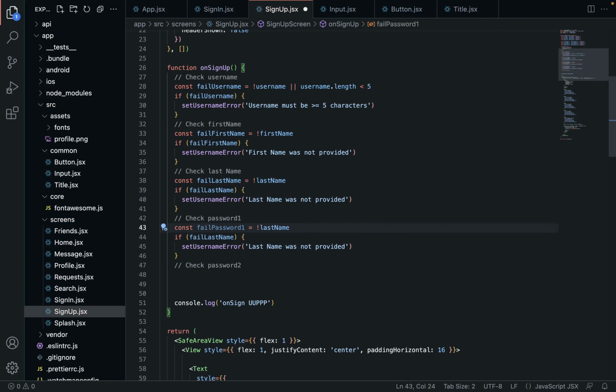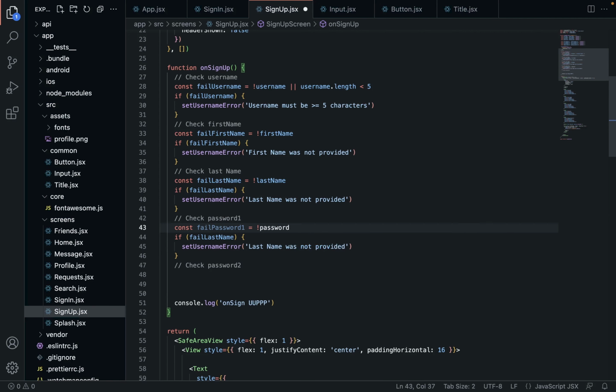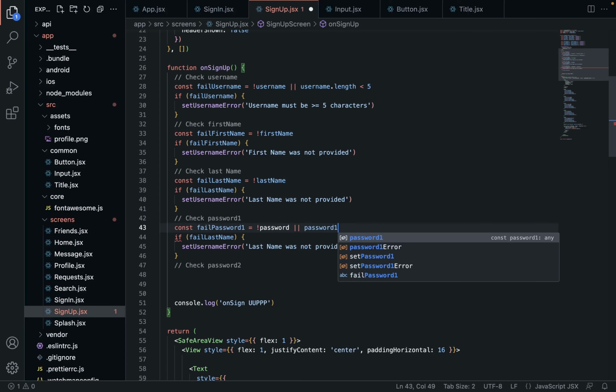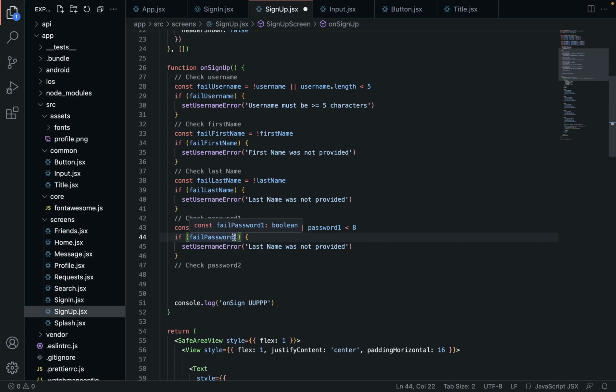Password 1 has to exist. If it doesn't exist, or its length is less than 8, then we're going to consider that a fail. We want passwords that are at least 8 characters.